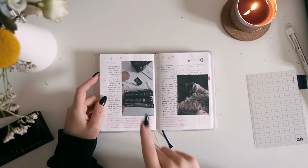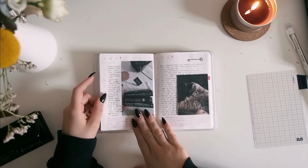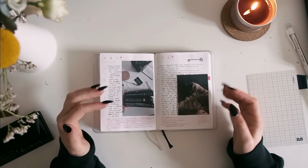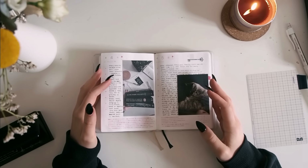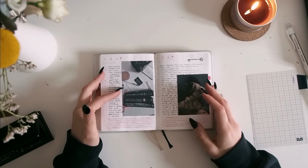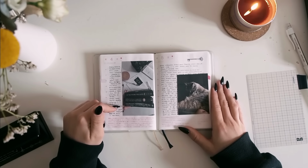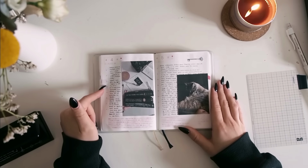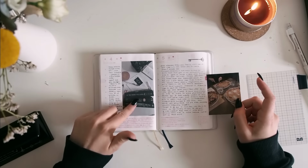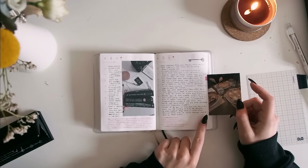And then March reading wrap up. It was the first month that I started reading again and really enjoying it. I've kind of been in a reader's block for many years, at least for the entirety of my university years so far. And I think March was just a very good reading month. I read Good Omens, I reread Donna Tartt's The Secret History, and I read If We Were Villains. So I took a picture of that I posted on Instagram, and I wanted to put it down there too.